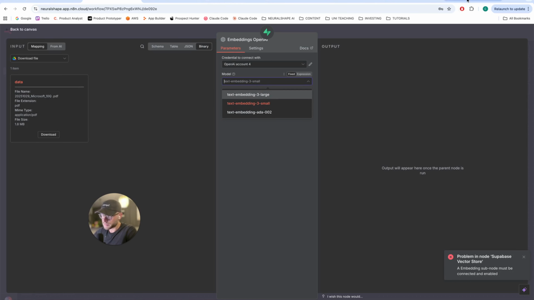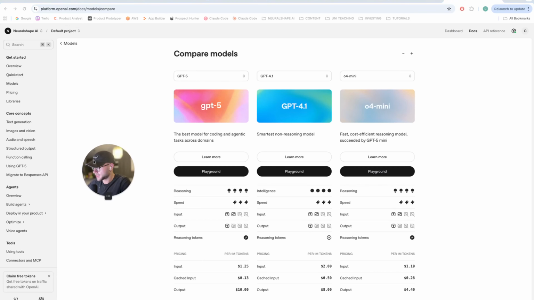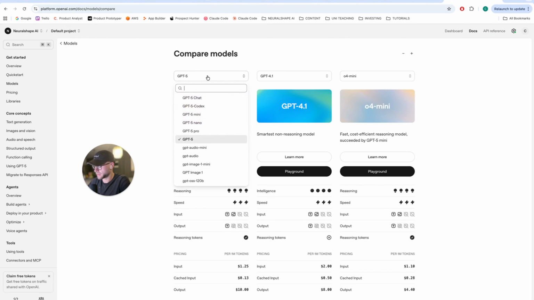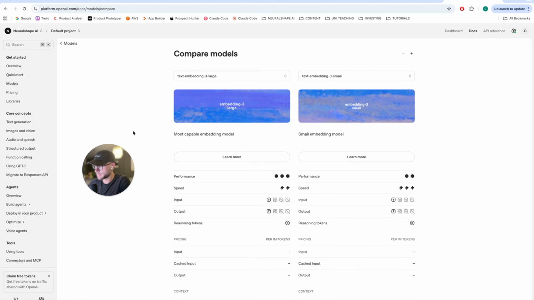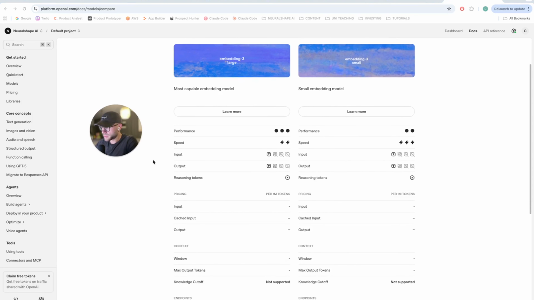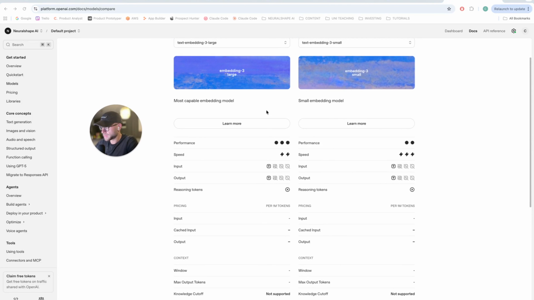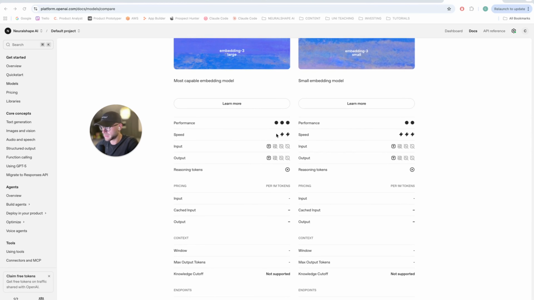Let me quickly also show that actually, since we are anyway running a little bit over time, there is something called compare models. You can actually go to OpenAI and you can, for example, say embed large, and you can compare it to embed small. And there you see the differences. Let me review the other one. Again, they're mostly just a little bit better in terms of performance, meaning the embedding precision is a little bit better. If you were to build an advanced production system, you'll probably go with the embedding large. It's also a little bit slower, usually with larger and better models.